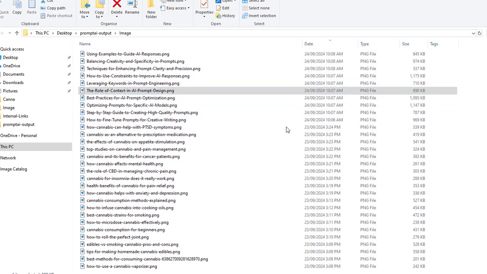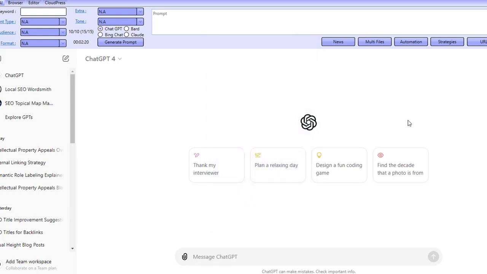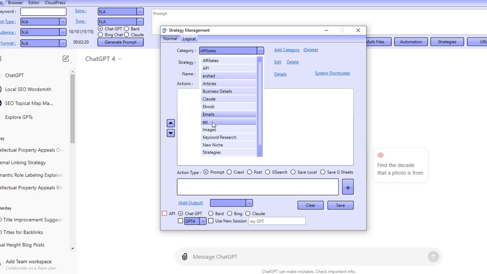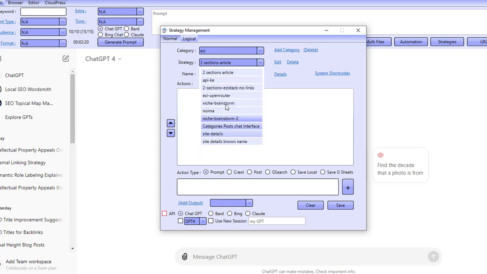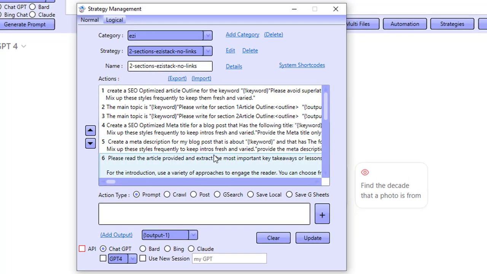And what you noticed is inside of the software, the only thing that I did was add my keywords in here, nothing else. Everything else is done inside of the strategy. So let me show you this strategy and exactly what it does. Okay, so I'm going to go over to Easy. I'm not going to be sharing this strategy with you, I'm just going to be giving you an understanding of what we're doing.